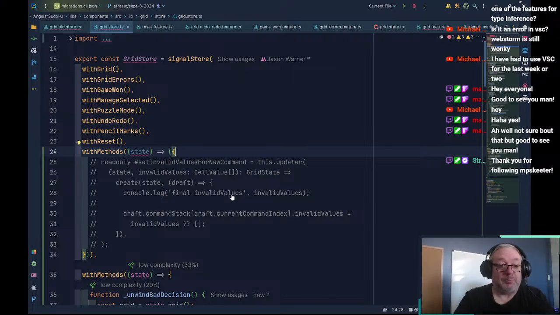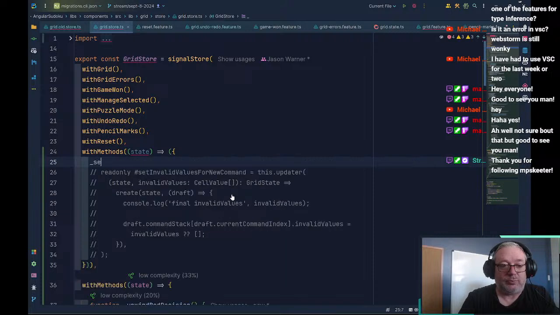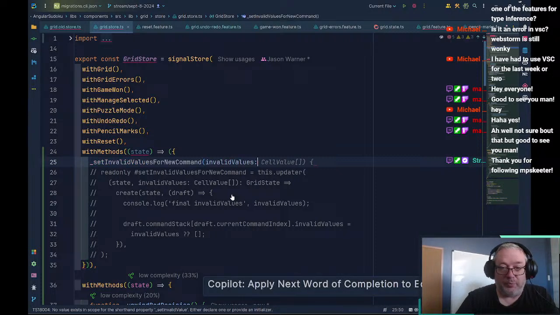Oh, pardon me. So here we're just going to add set invalid values for new command. And that works.